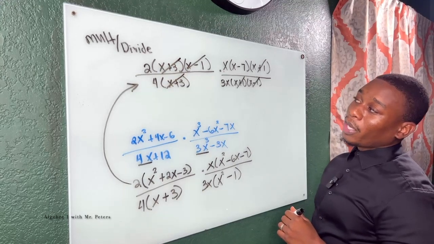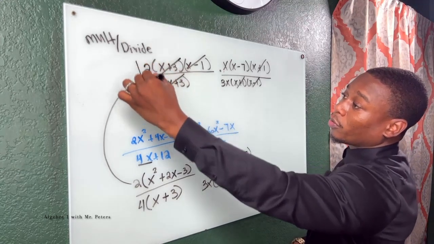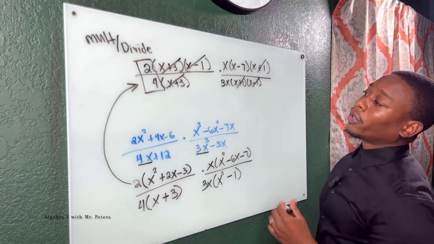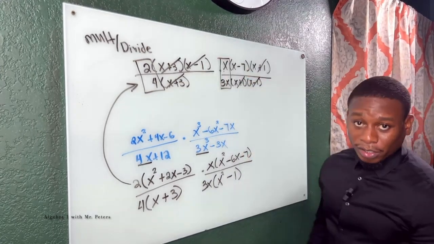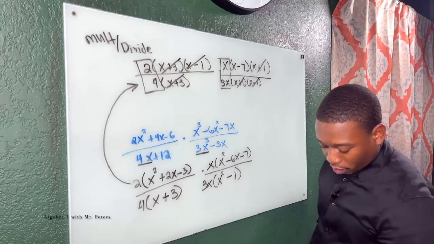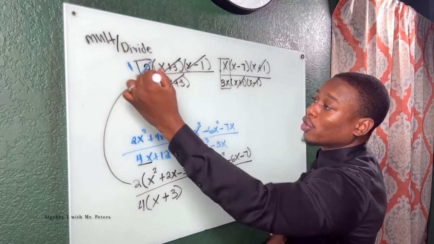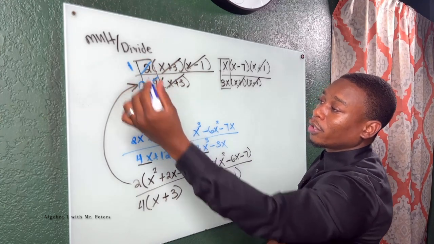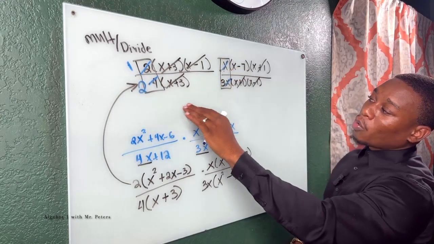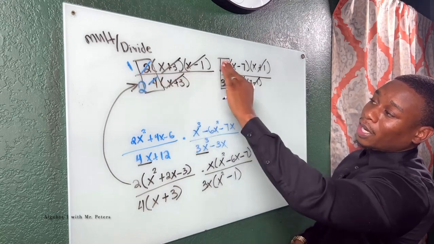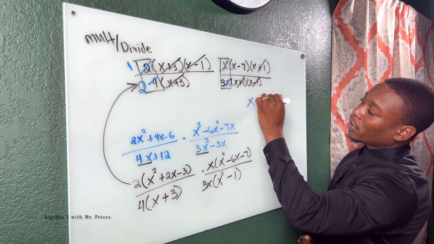So now what I'm left with, and please mind you, let's just look at it. This is what we're left with on this side. 2 over 4. We're left with x over 3x, and we have x minus 7. So what I would do right here, and let's just switch colors so this sticks out, divide this by 2. That's 1. Divide this by 2. That's 2. Let's cancel out these x's. And now what we have left over, there's nothing on top except for 1 times x minus 7. So we have x minus 7 on top, right?